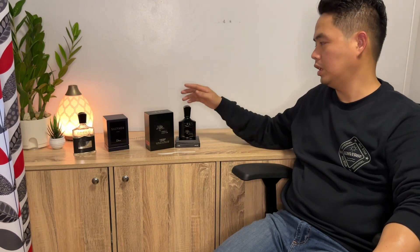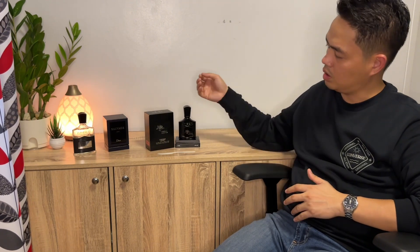I could see myself wearing this fragrance pretty much anytime, anywhere. But for the extreme heat during the Philippine summer, I would rather prefer the original Aventus or go with something a little more light, like an Aventus clone — because although this won't be cloying in high heat, something a little more fresh and light would be more appropriate for that setting.